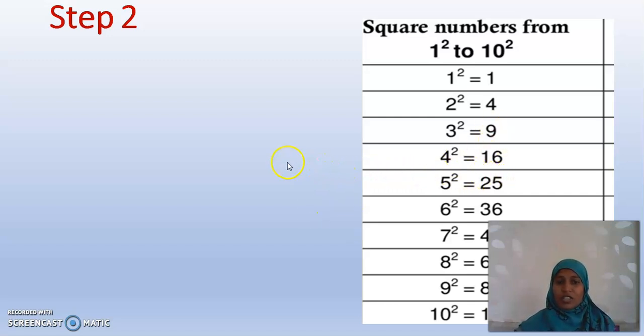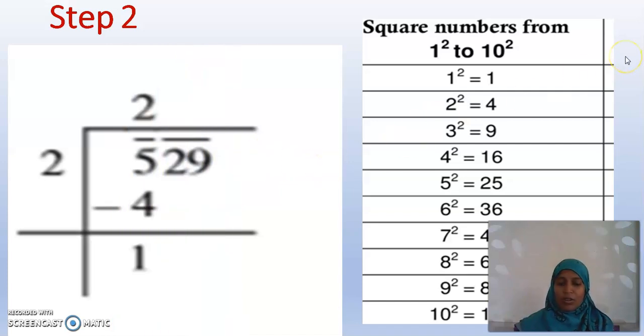Okay children. Now see here, we will start like this. Here it is. We will start with this long division symbol. As usual, we used to have it in division of two numbers. Here, what is the first bar number? Only 5. Okay. Now look at this square table. Which number is smaller than 5 here, and it should be close to 5? It is 1 or 4 or 9. Exactly, it is 4.